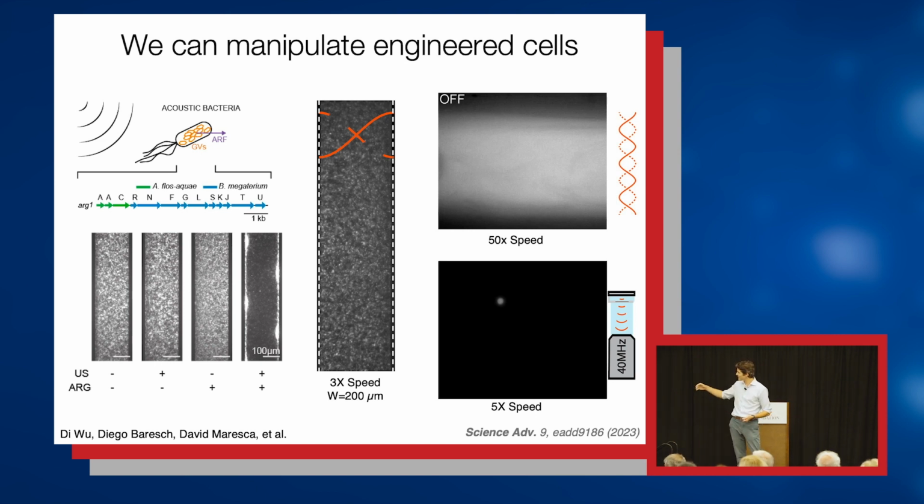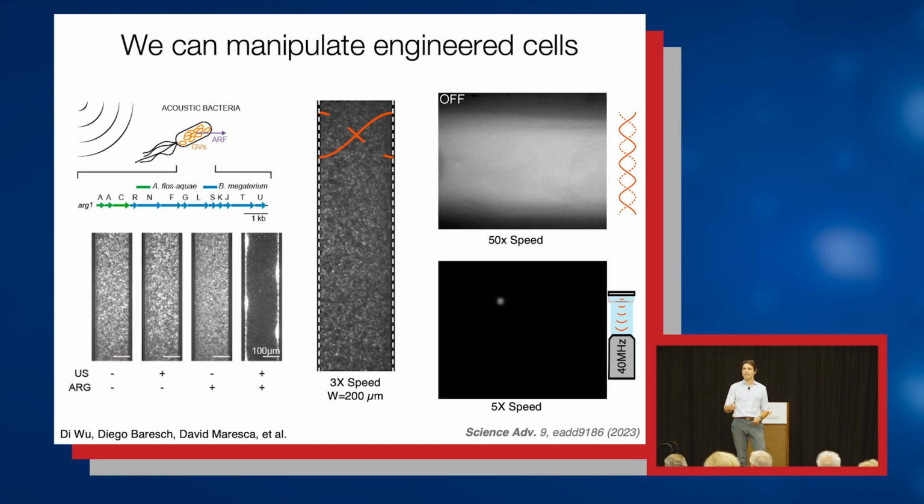We can do more fun things, like have multiple nodes and antinodes within the channel, have the cells organize, and then change the frequency. So it changes where the nodes are located, and we get the cells to dance around. We can create a focus and get the cells to organize at that focus. So initially, they're too dilute, but then as we keep the ultrasound turned on, they organize in this little ball, and then we can drag the ultrasound around and move the cells around with it.